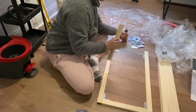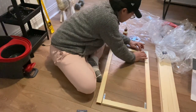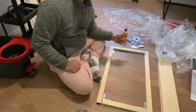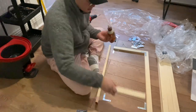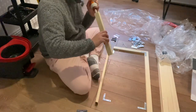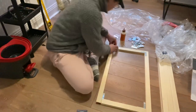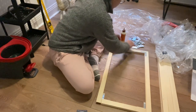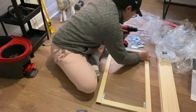And then I put the Gorilla Glue, and then I don't know why I put the flat corner braces on top of it. I think just to see how it looks. But don't forget to put just a little bit, because there I put too much and it went on the floor. Good thing I saw it and wiped it, cleaned it right away.